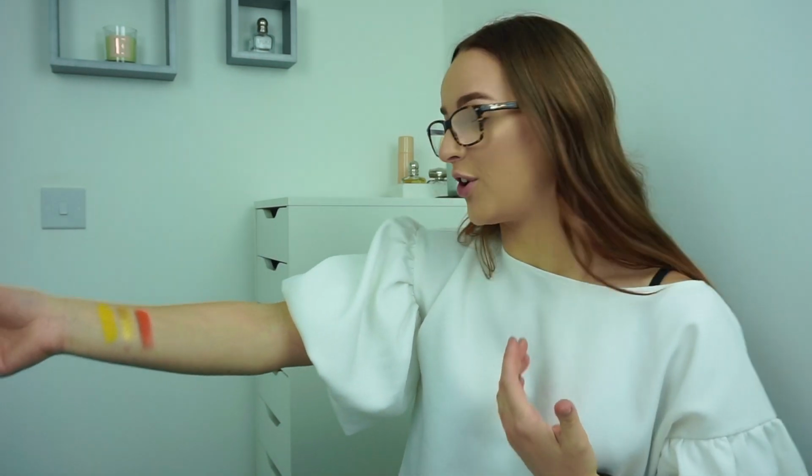My boyfriend was super cute because the launch was in the UK. It was at 4 PM and I was at work and I wasn't going to be able to order it, so my boyfriend ordered it for me to make sure that I got it because he's super cute.